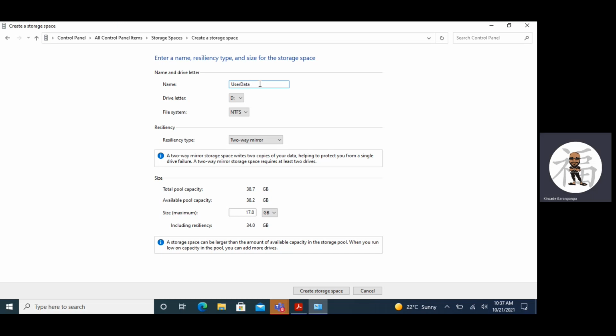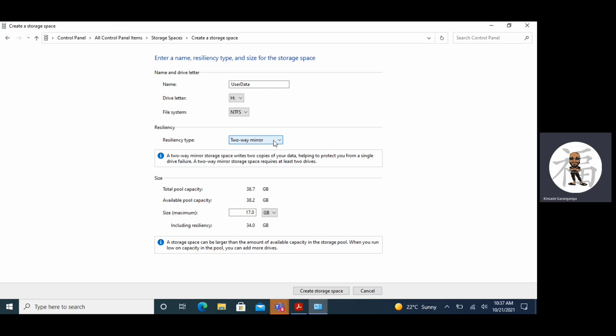And then as far as the drive letter is concerned, they've mentioned E here, but because we've got E incorporated there, just for argument's sake, I'm going to put it as H, just for illustration purposes, because E is already used in that regard, but same difference still applies in your particular instance. The resiliency type is where you need to specify.